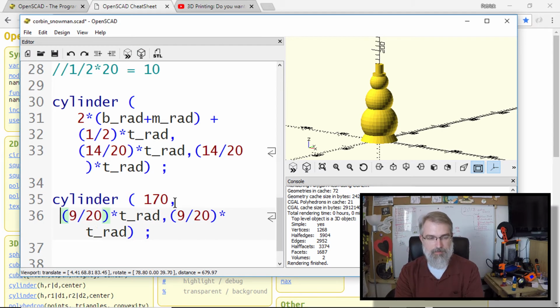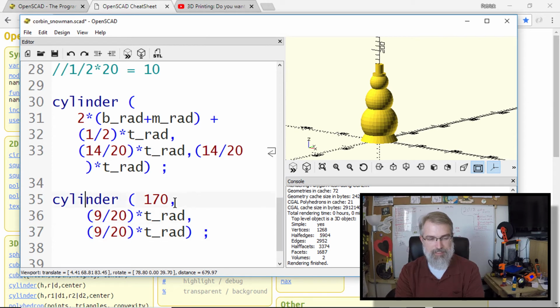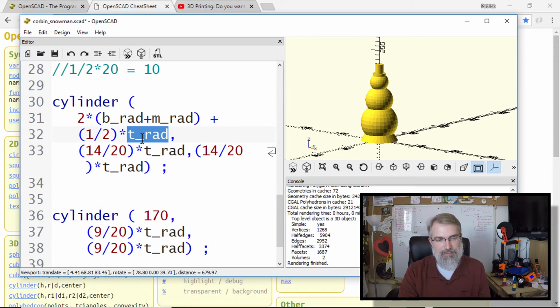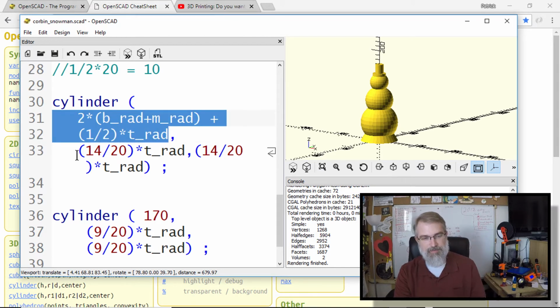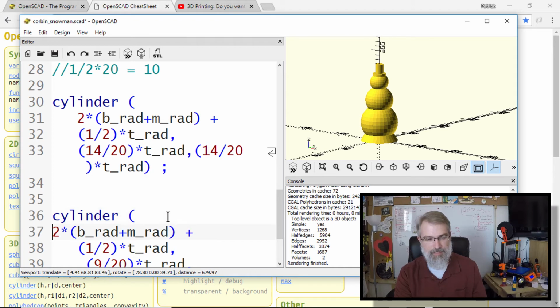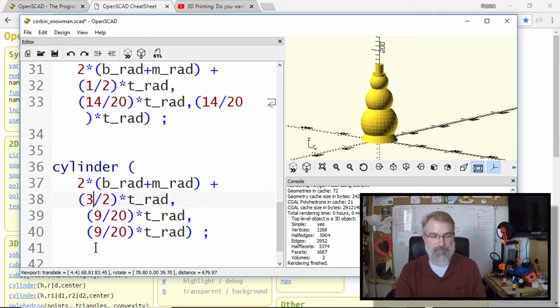Works. But then I got this 170 number. So before I had 150, that's 10, so I probably have to multiply this by 3 divided by 2. I think that would work. If I do that and reuse this idea, but instead of 1/2, we say 3 divided by 2.